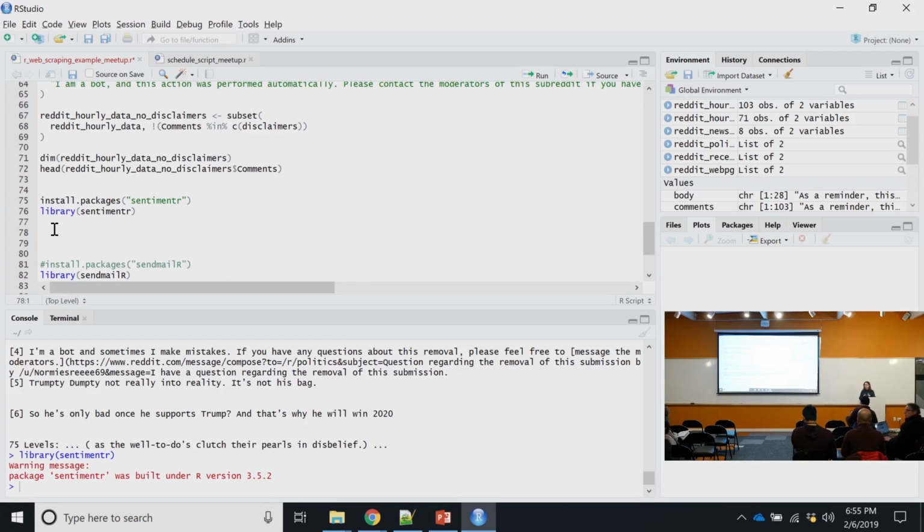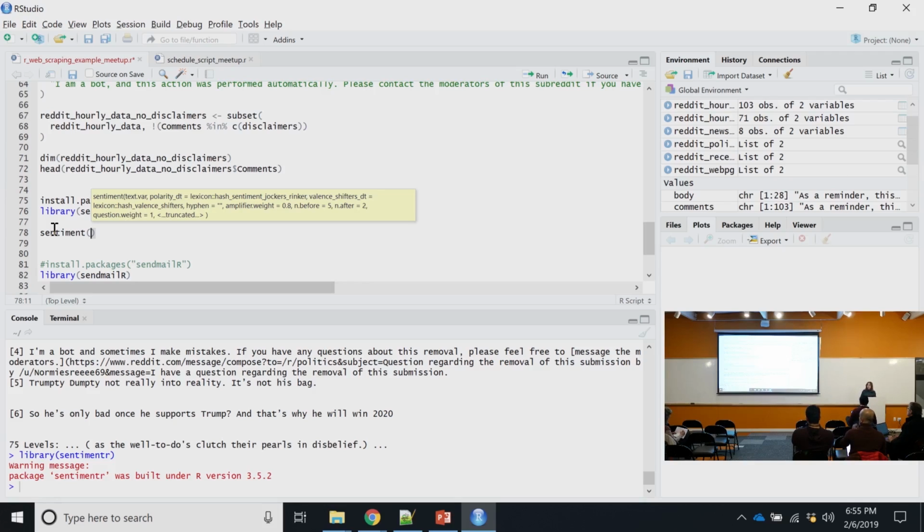There's a lot of different functions you can use under sentimentr, but the most basic and easiest one of them all is just this one, sentiment. What we're going to do is input our comments into this, and it'll give an overall sentiment for each comment or each sentence. It'll say, oh, this one's generally more positive, and it'll give a value between -1 and 1.